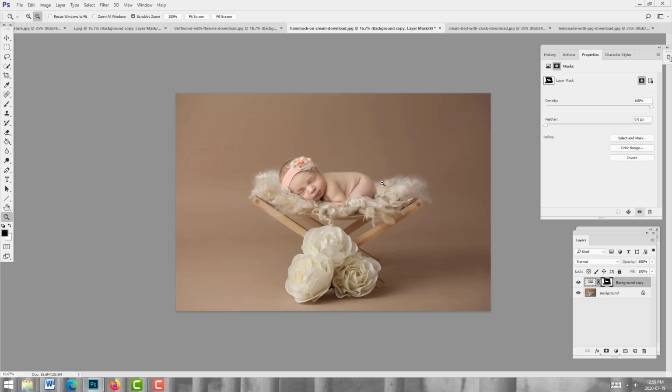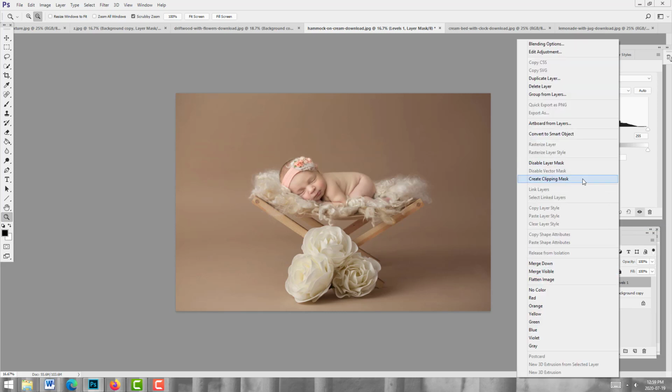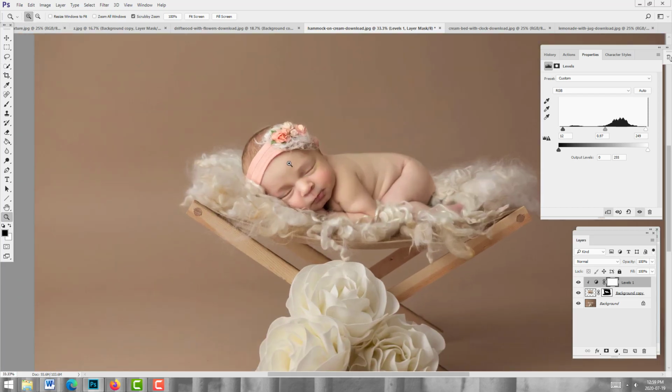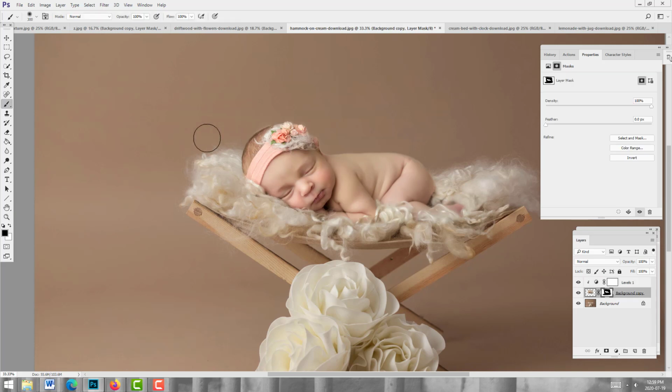She is a little too bright for this, so I'm just going to add an adjustment layer and clip it to her and just bring her down a little bit. Not too much. And then increase the highlights a little bit so we have a nice contrast. Not too much. We don't need too much. And the only thing I can see being an issue here is a little haloing up here, and that's not a problem. So I'll go into her layer mask and remove that.